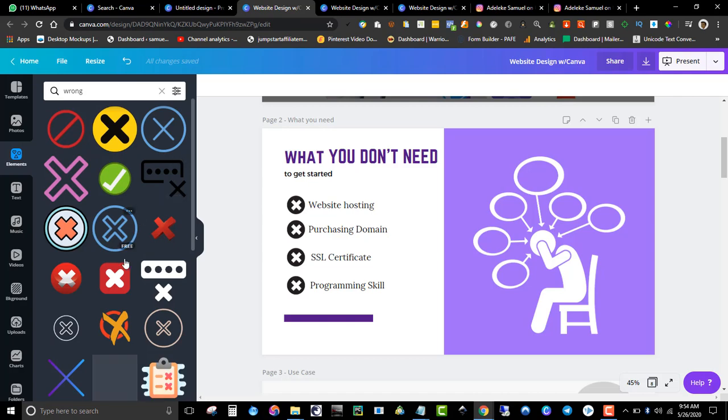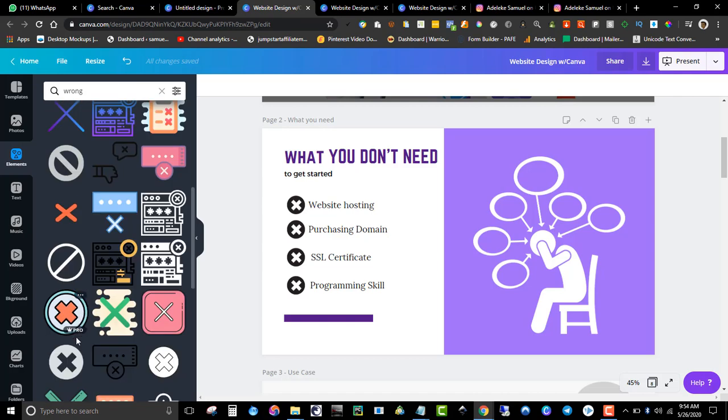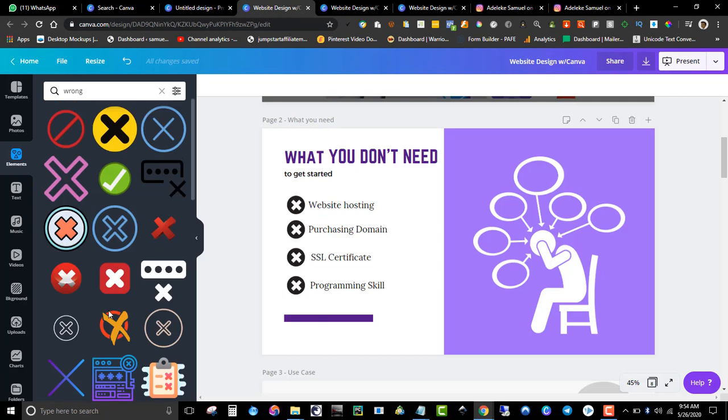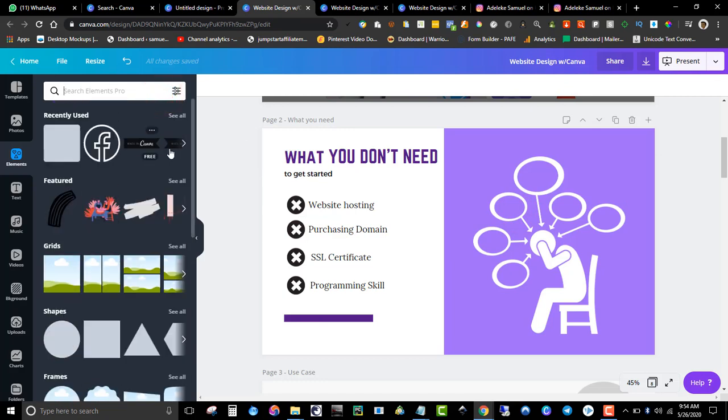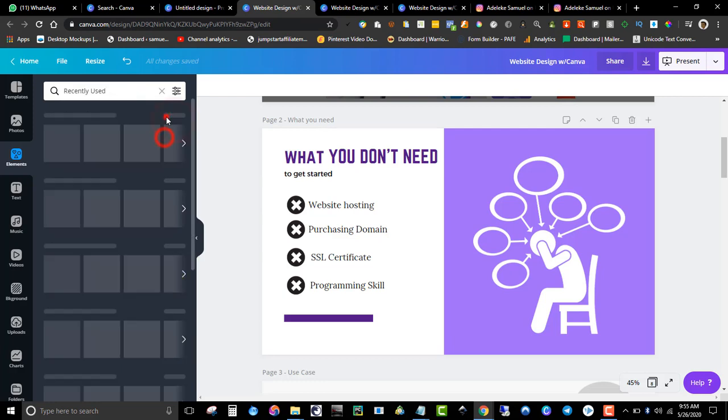Can you see? So I think I selected this. You can select any one from here. I selected that, and I listed some bulleted points here. This image was from the Canva library itself. I can't really remember the name, but let me see all.